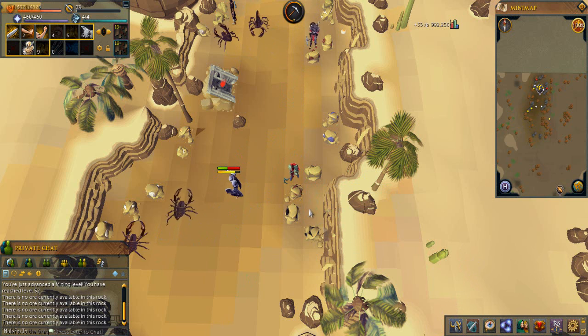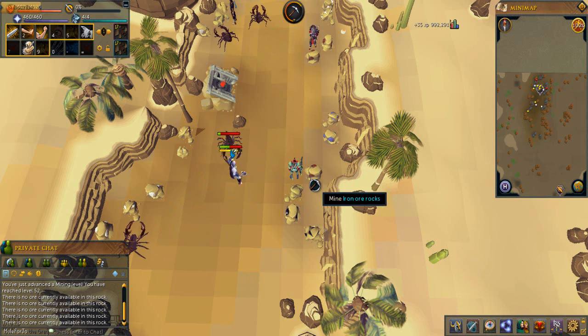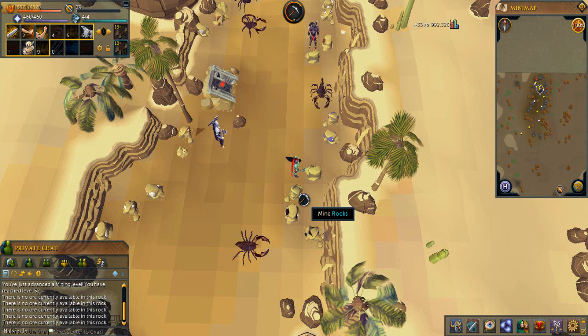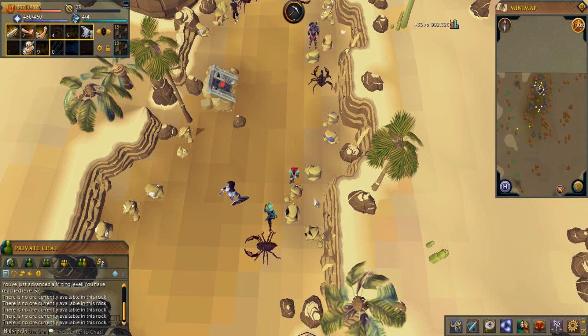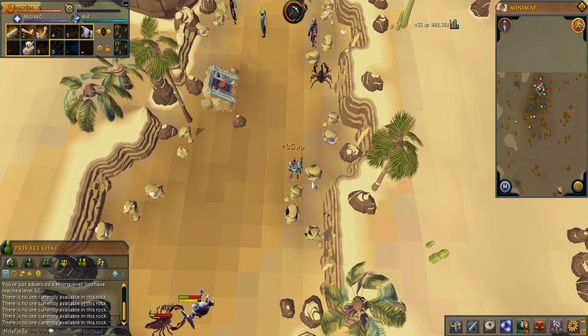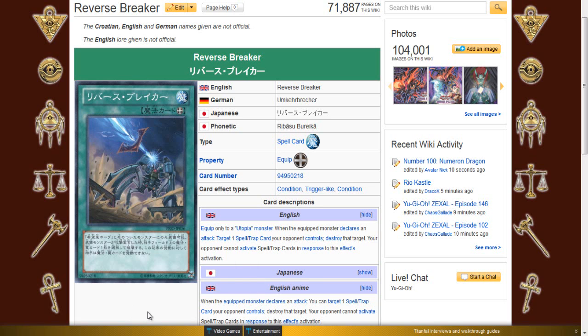In any of their Zeal weapons, they don't have answers to back row. I think Tornado Bringer is supposed to be an answer, but it really isn't. And Lightning Blade, as much protection as it grants, still really isn't an answer. Sadly, I don't see them running the equip spell. It's basically their Reverse Buster Blade. If I try to do the Utopia archetype, I would definitely consider running it.